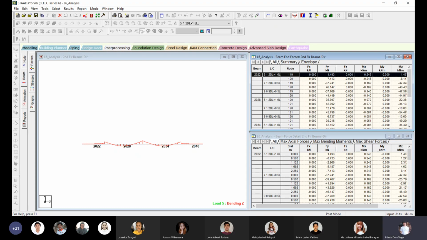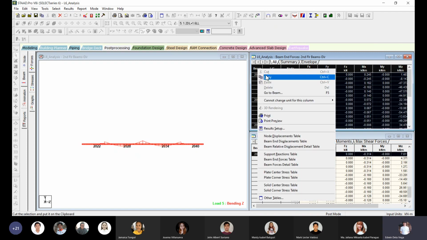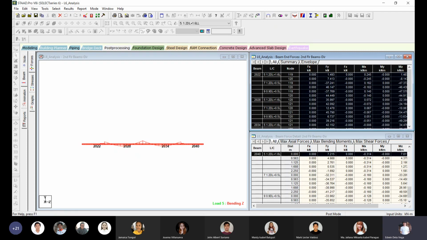Okay, so we can simply do a cut and paste. So what I do is I just cut and then I just paste it somewhere on my Excel worksheet. Okay, so here I will do a program that will give me all my AS.